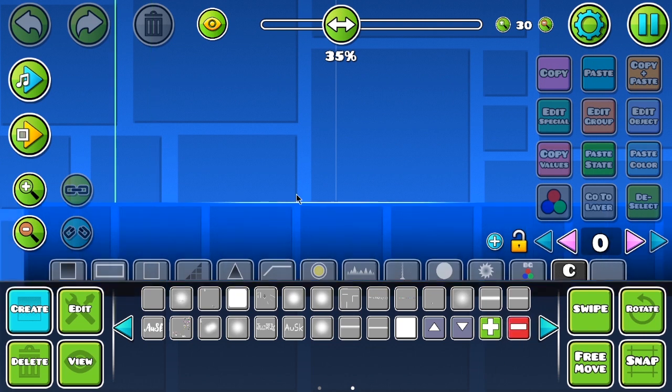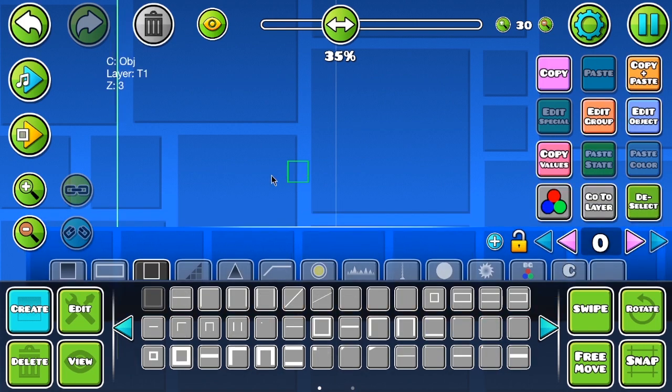So what are custom objects? Basically, custom objects are what the name says. Maybe you have a design you like, or just a group of objects, maybe art or a logo or a font that you made. You want to save that to use later in other levels. Instead of having to redo the whole thing, you can just come here and use that.